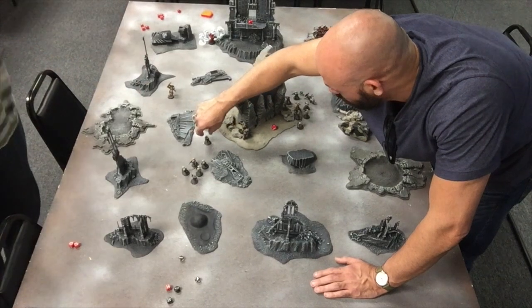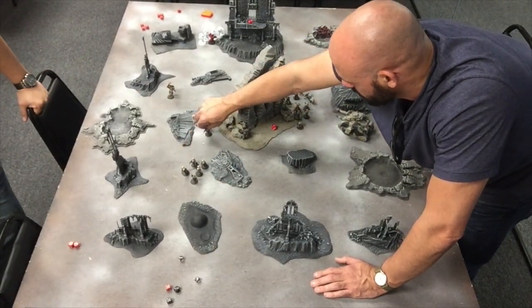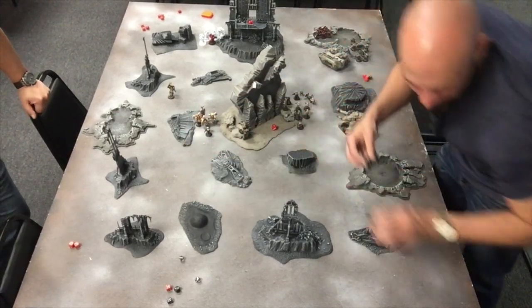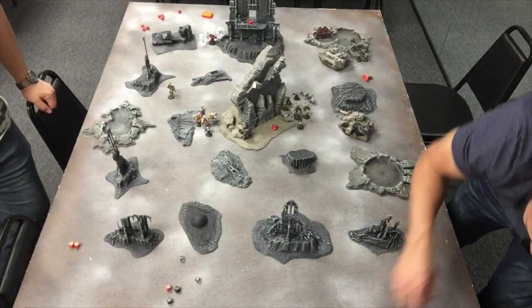Oh, because he's not. Well, no, because you had 5 wounds and 5 deaths. He's gotta move back in though, because he's got a fight now. For the Emperor! Fix bayonets. I don't think he's gonna make the morale test.